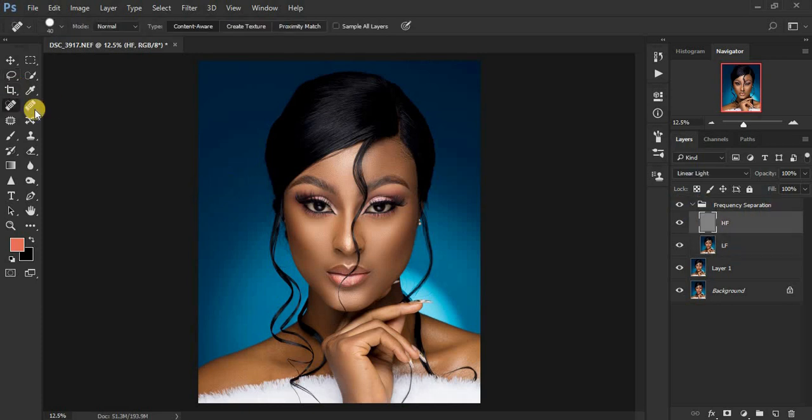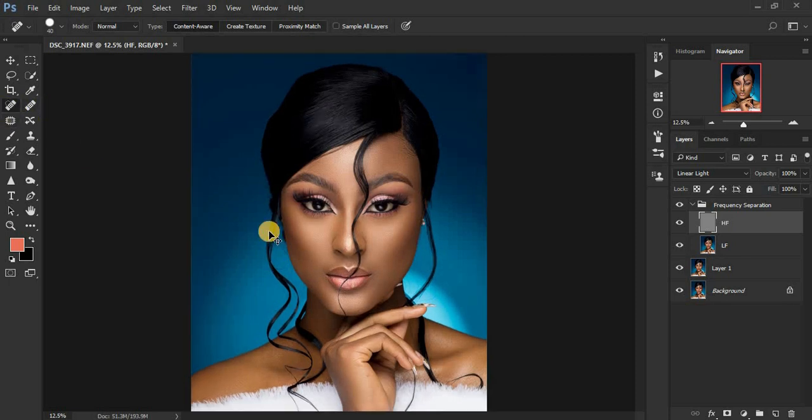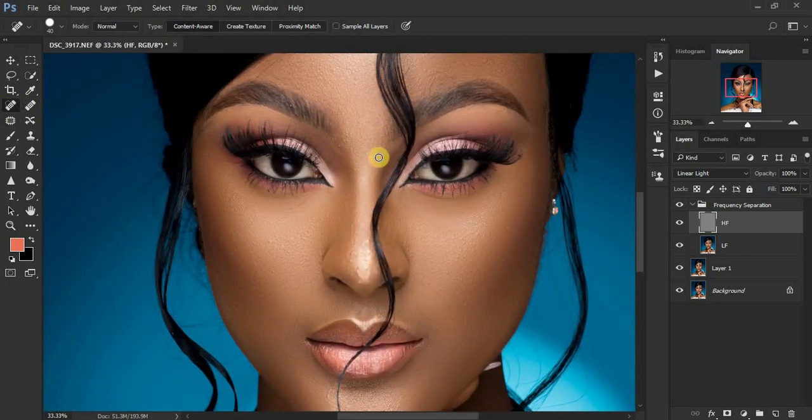I'll be using a spot healing tool to remove these blemishes. Make sure you're on your high frequency layer or your texture layer and just dab over the blemish you want to get rid of.